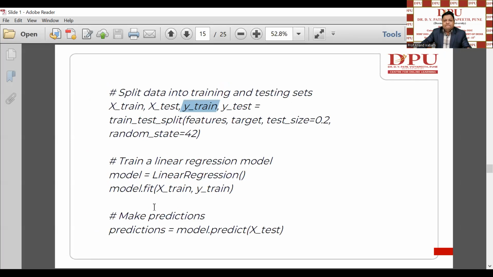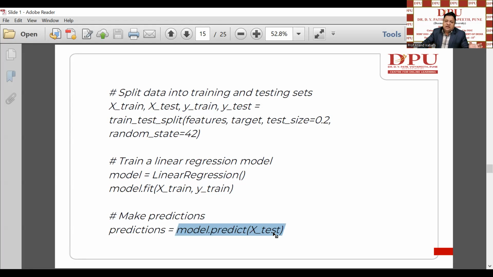Now after that, I am providing the test data so that my model can predict with the help of model.predict. Here I am providing the parameter x_test, which contains the testing data, and the result of model.predict is the predictions.